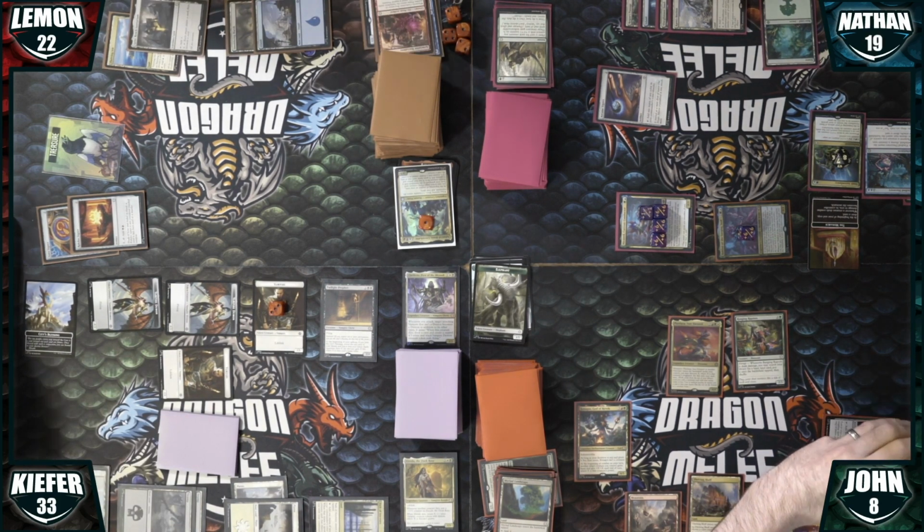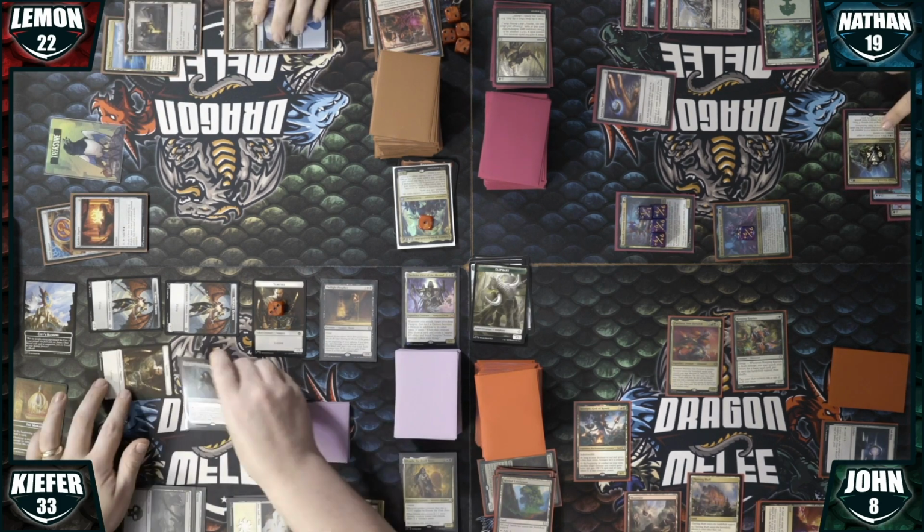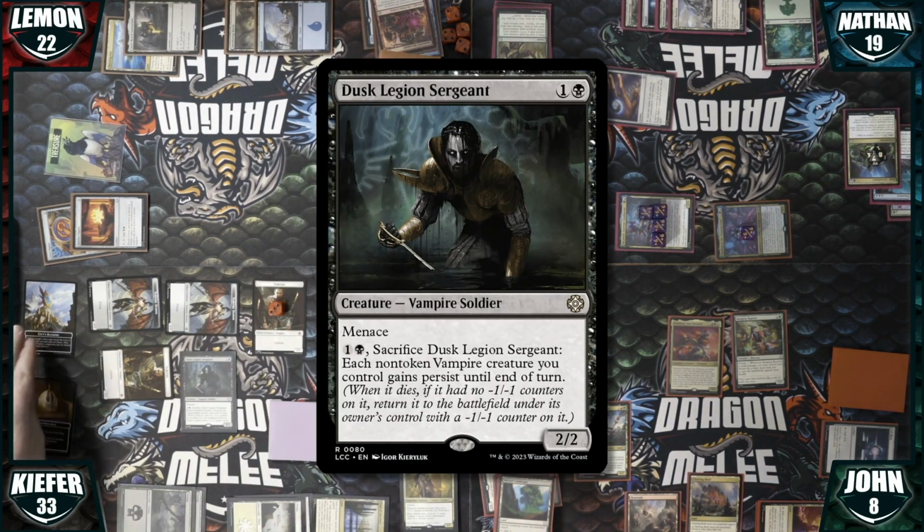Do I actually need a mana to do this? Well, let's hope you draw well. Okay, second main. I have attacked with 3 creatures, so now I can pay 1 white mana. Crowned over to you. Pay 1 white mana, and I'll tap my Windbrisk Kites to cast this without paying its mana cost. It is Dusk Legion Sergeant.